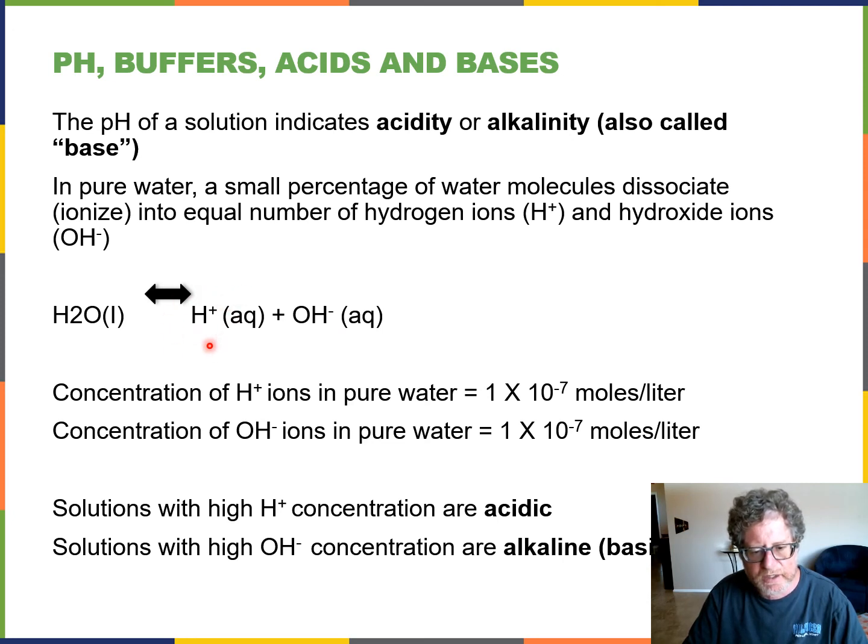Okay, in terms of molarity, neutral water, pure water, will have 1 times 10 to the negative 7th moles per liter of H-positive and 1 times 10 to the negative 7 moles per liter of OH negative. It will be in balance between the two. Okay? OH is sometimes called the hydroxide ion, and H-positive is the hydrogen ion. Okay, if you have more H-positive than that, you're acidic. If you have less H-positive or more OH negative, then you're alkaline or basic.